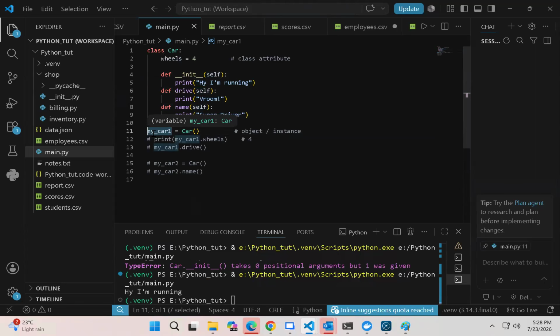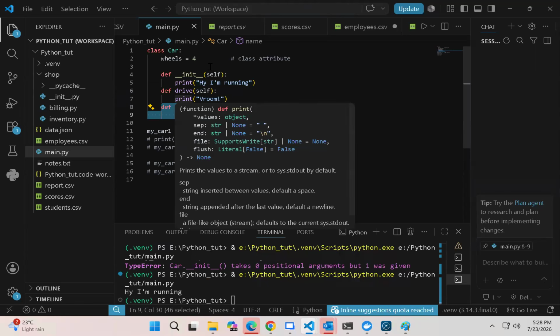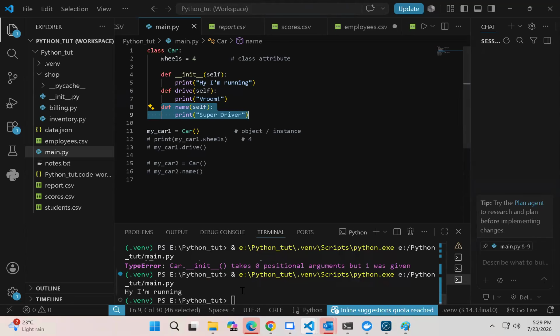Whenever you create any object, self will always be there. That's why even in this case self is there because object got created. In this case also self is required because object got created. So you always have to mention self whenever you're defining any function inside a class. That is very, very important.